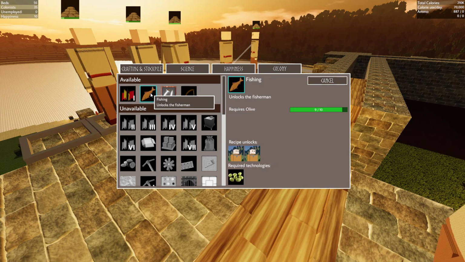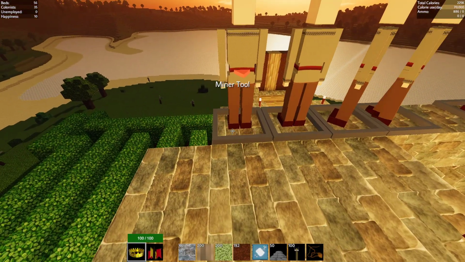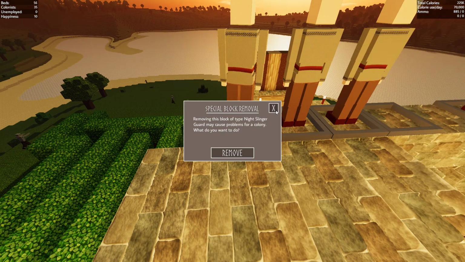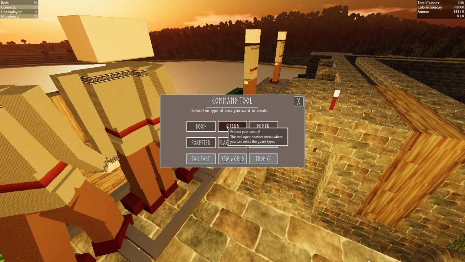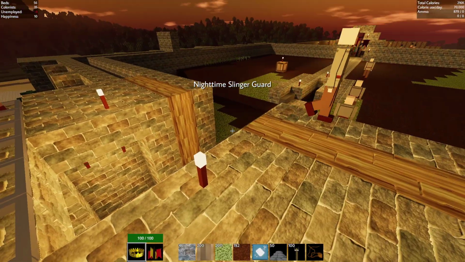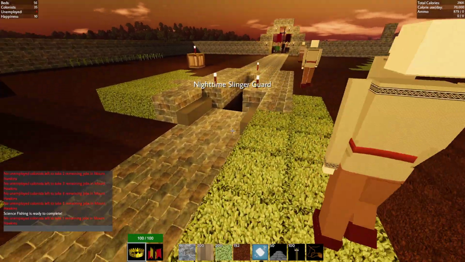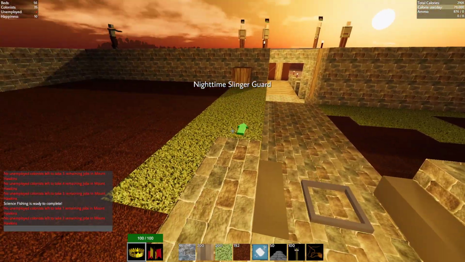Let's cancel the technologist at the moment. Let him finish fishing. That's fantastic. That is what? Night Slinger. So that's 1, 2, 3. I'm going to put in another Night Slinger here. Just 1. That should be good. And I think what I'm going to do is put in a guard here. Night Slinger there? Yeah, Night Slinger in there.